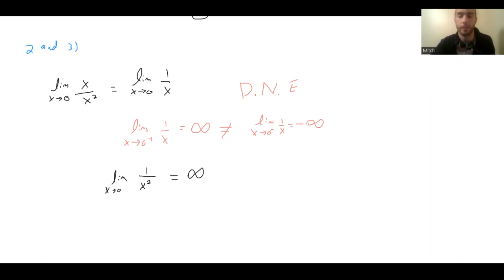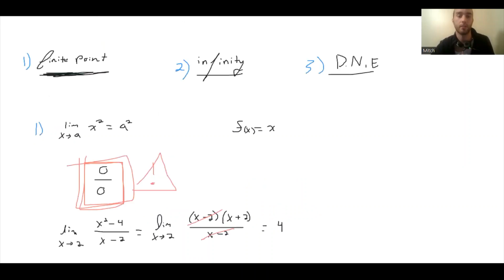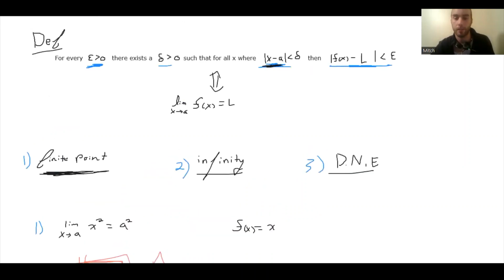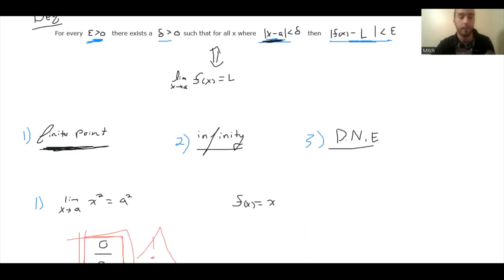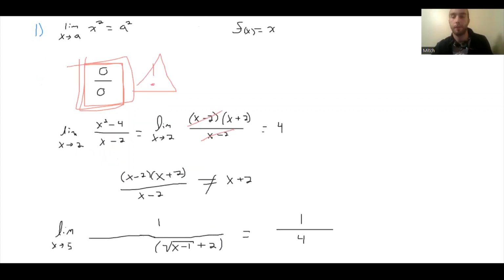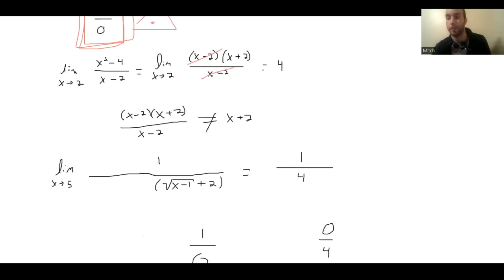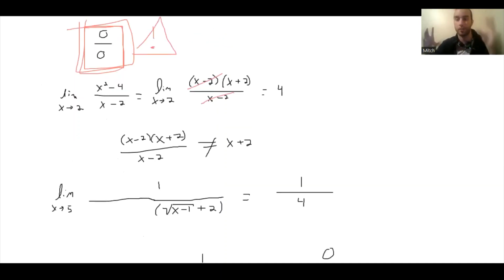The next video we'll talk about squeeze theorem, and we'll look at continuity too. But when you're just solving for limits, these are really the main strategies. You're either going to get a finite point, an infinite point, or it does not exist. If it's a finite point, all you want to do is figure out how you're getting 0/0, cancel that out, and then get to a point where you can just sub it in, using functions which have limits equal to your function. If there's a square root sign, you're going to rationalize. If it's a polynomial, you'll factor. If you have fractions, find your common denominator.